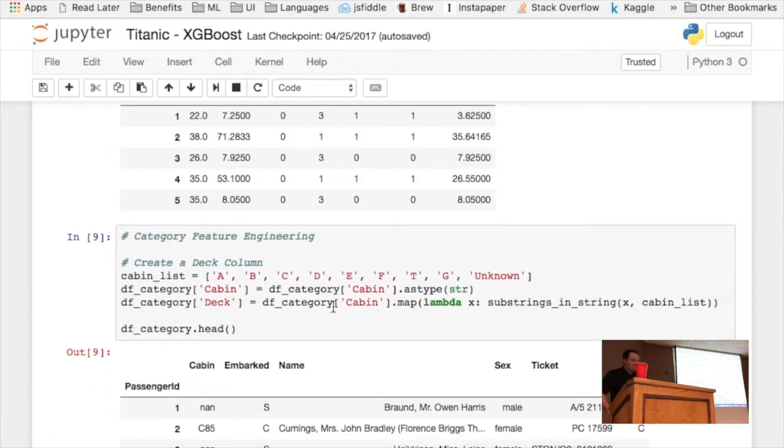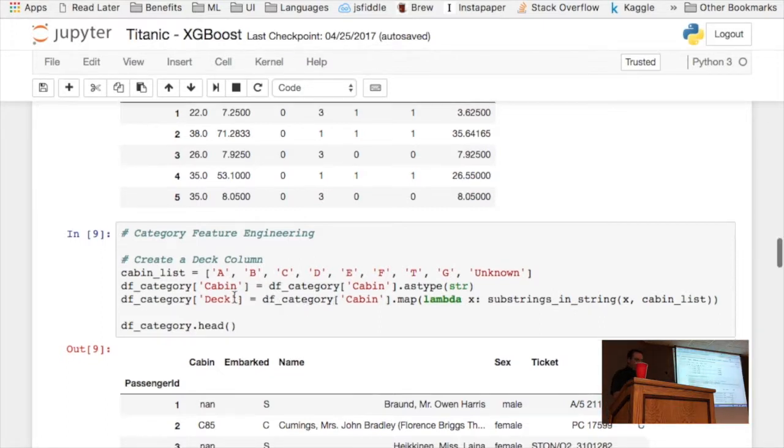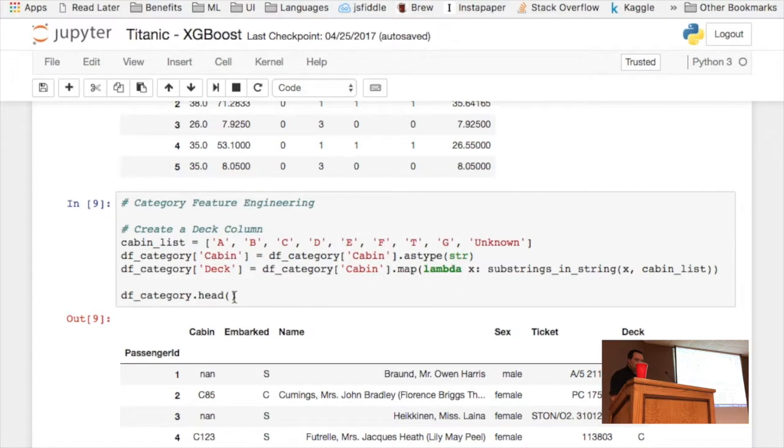Did a little bit of categorical feature engineering. I actually found this on one of the Kaggle forums I was looking at. All those different decks they had on the boat, right? A deck, B deck, C deck, etc. That's actually in your ticket or in your cabin field. So I just tried to take the cabin field and convert it, generating a deck by taking cabins and converting them to a deck.